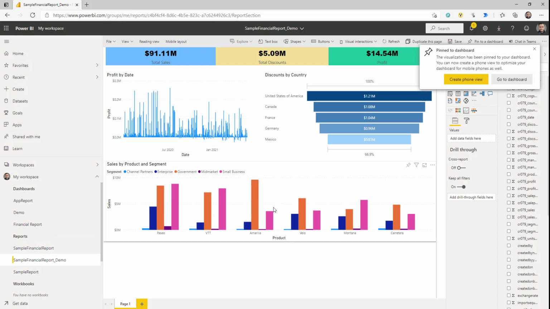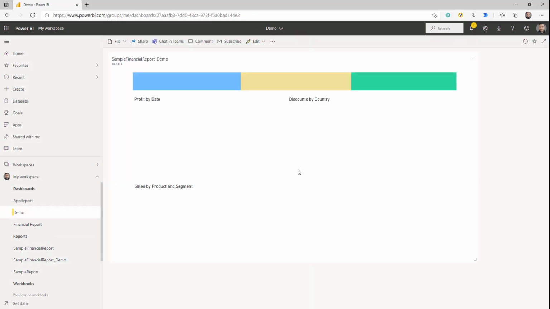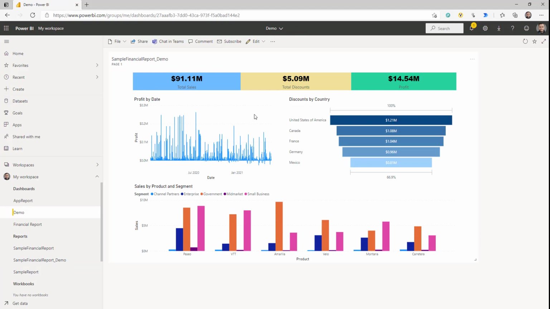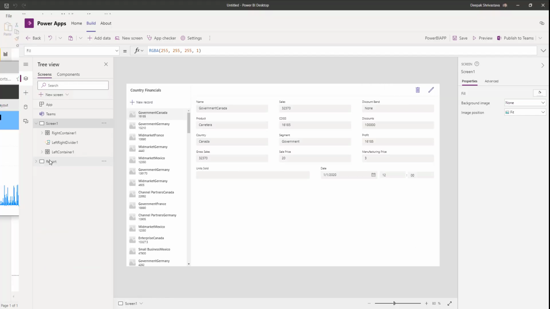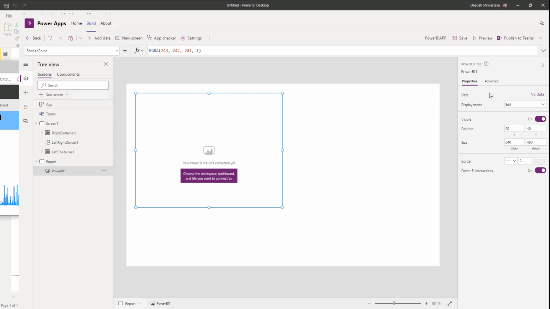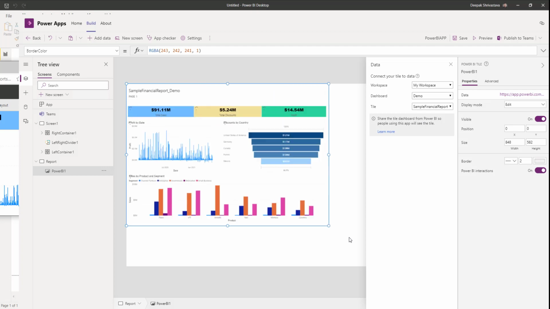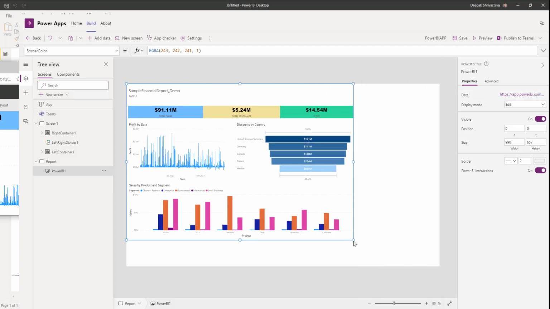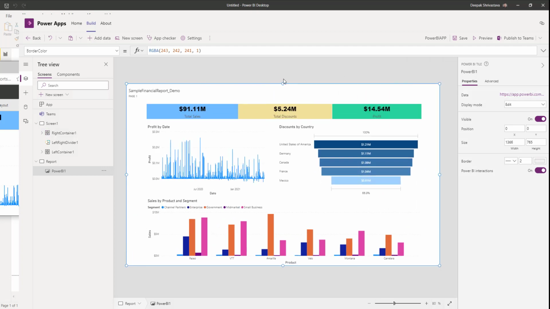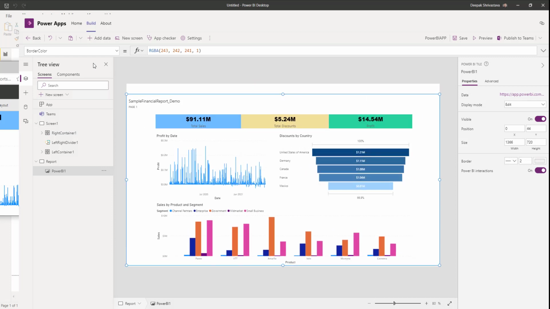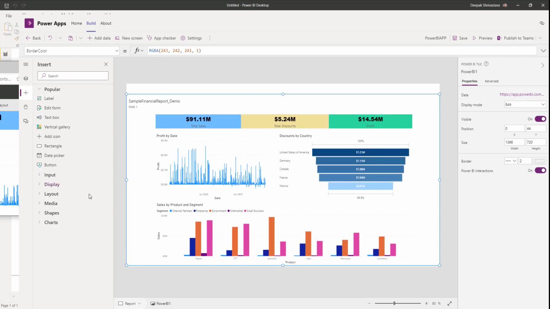What this is going to do is create a dashboard, and this report will be added to the dashboard. As you can see here, now if I go back and refresh my app so it can get the latest dashboard information from Power BI, you can see the demo that we have just created is loaded here, and then the title. I'm adding the same report that we have created directly in the app, and then I'm going to add a few icons so we can go back.